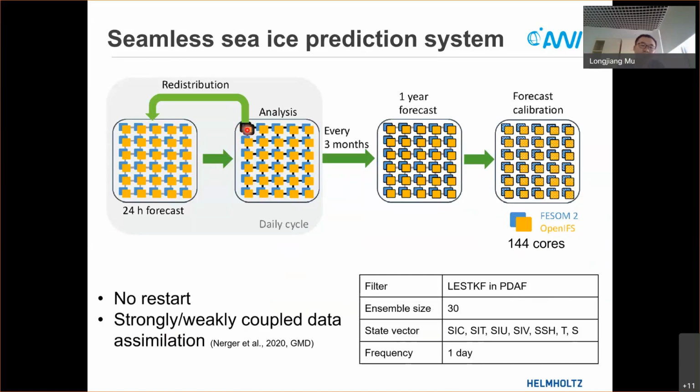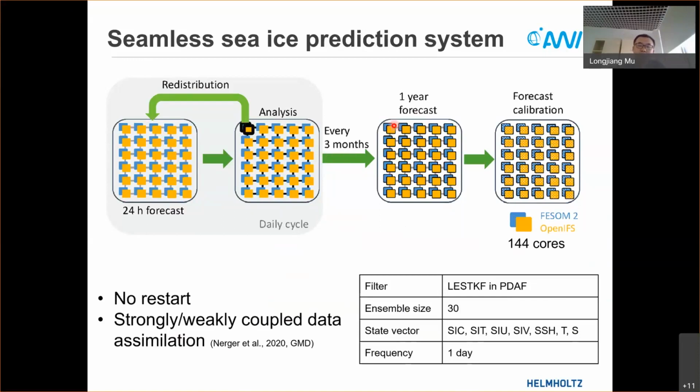After that, it redistributes all this information back to all the AWI-CMs. This is the cycle of the data assimilation procedure, and we do the daily assimilation every 3 months. Then we can do the forecast starting from the analysis.